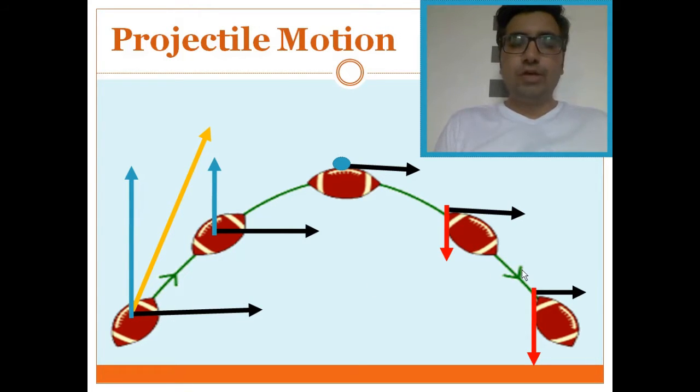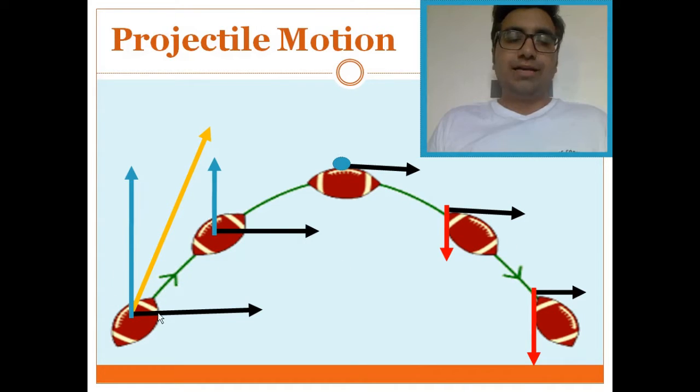So this combination of horizontal and vertical motion moves the particle along a curved path, and the motion is known as projectile motion. So we have to remember that projectile motion is a combination of horizontal motion and vertical motion. Horizontal motion is an example of uniform velocity motion. Vertical motion is an example of motion under gravity. When the particle reaches the maximum height, the vertical component of the velocity becomes zero, and after that the direction of the velocity changes. So initially the vertical motion was causing an upward motion, then it reduces, it becomes zero, now the direction is changed and it goes on increasing as it goes down and down, whereas the horizontal velocity remains constant.